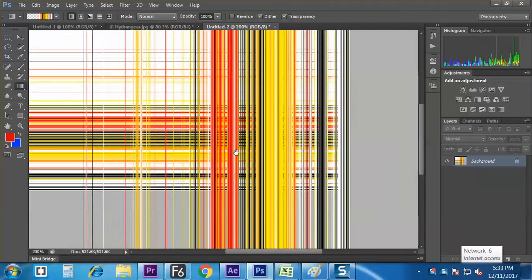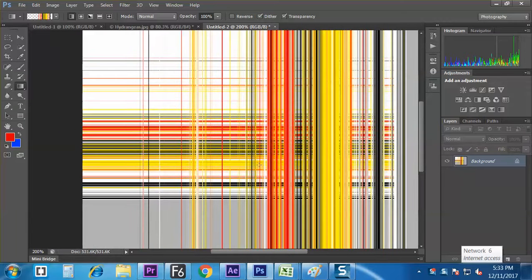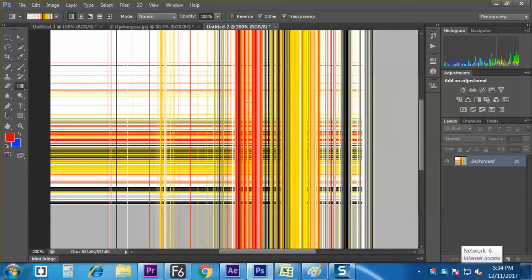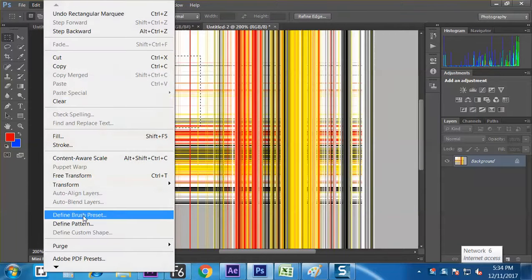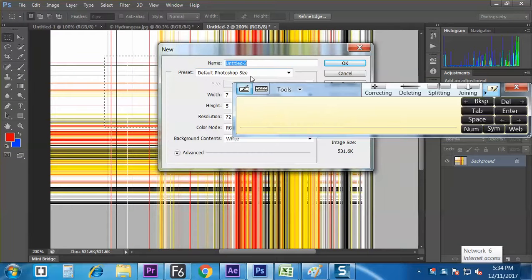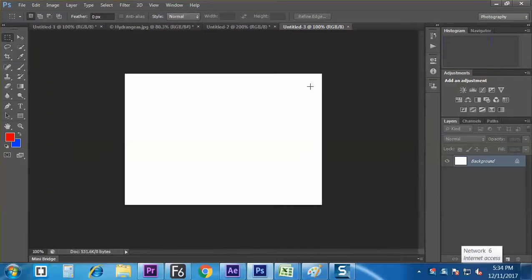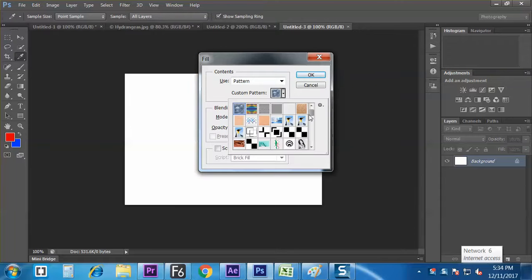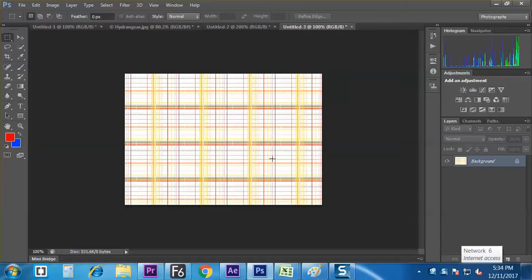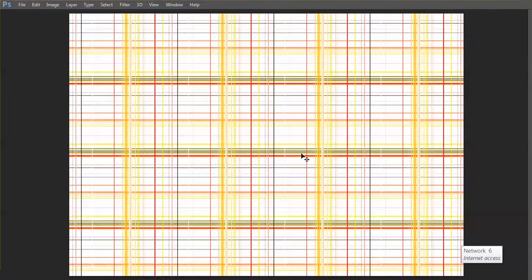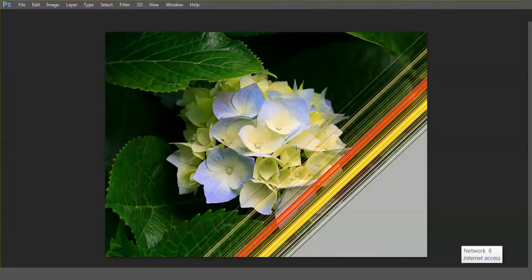Right, to make this design it takes a lot of time, but instantly you made the gradient pattern. Now you can also switch to a pattern, select it, go for editor, define pattern, okay. Now take the canvas of your choice and fill it up with the pattern. So instantly you can make a number of gradient patterns.